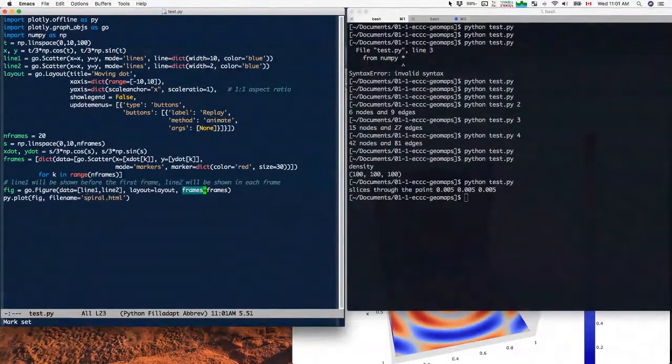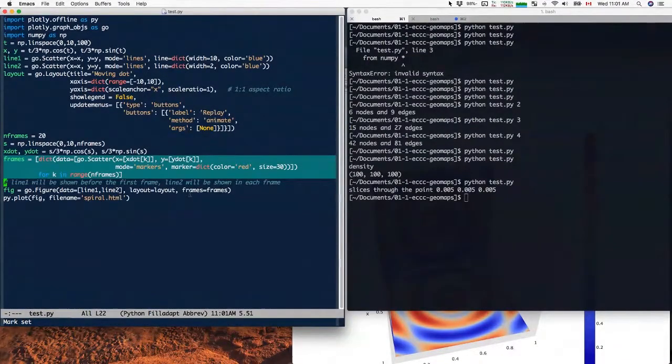The frames are going to be a sequence, a list of dictionaries, and each frame contains a description of your plot. We're going to plot markers, the X and Y positions of our marker, its color, and the size of the dot. So it's a list of frames that you pass as the third argument to the figure creation command.